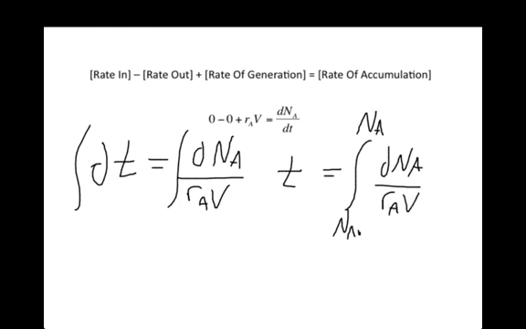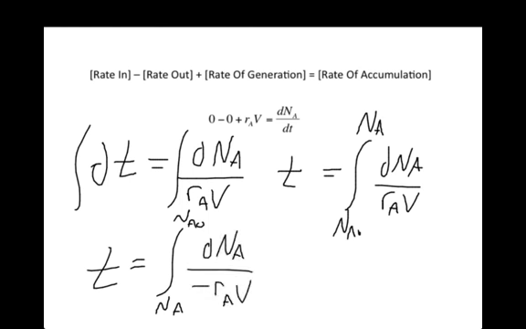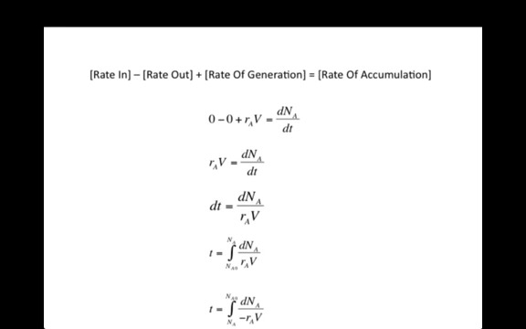And because the rate of formation of A, in this case, and in many cases, because A is generally a reactant, is going to be negative, oftentimes it's customary notation to use Ra as negative, so we can just switch the limits of integration and say this is equal to the integral from Na naught to Na of dNa over minus Ra times V. And you can see it typed out a little more neatly here, but this is our integrated form of the mole balance for a simple batch reactor.